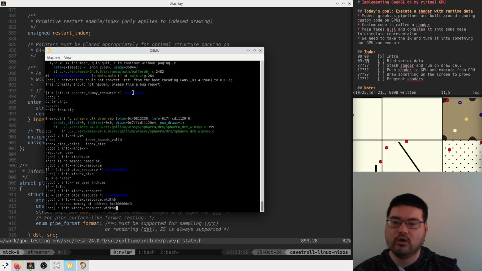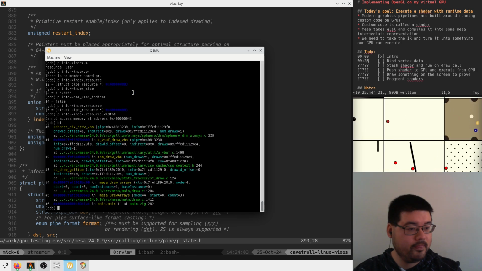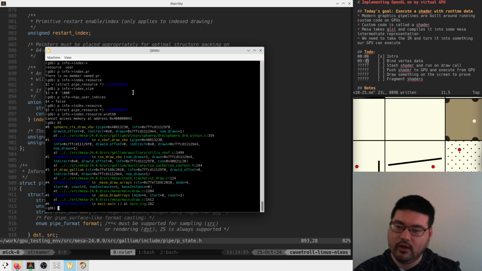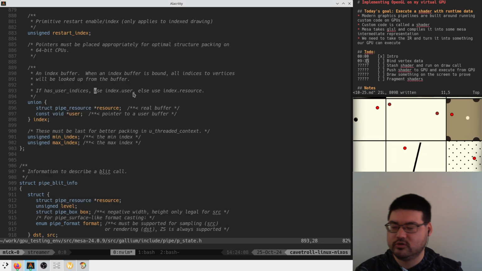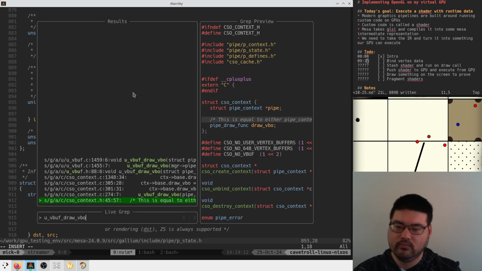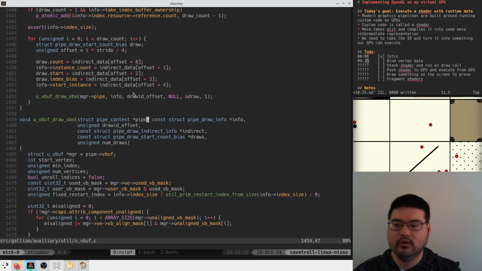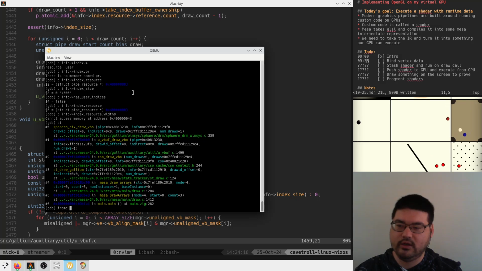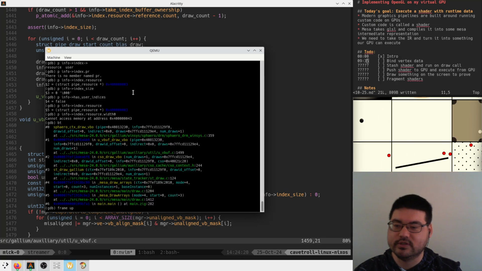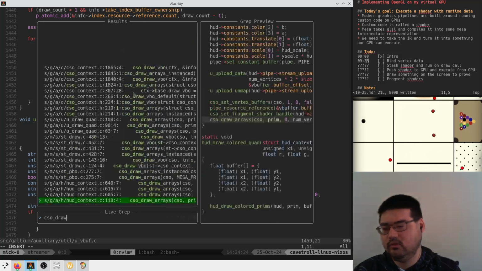So who's calling us here? This is u vbuff draw vbo. Kind of over here, which gets its stuff from up above. So CSO draw VBO.